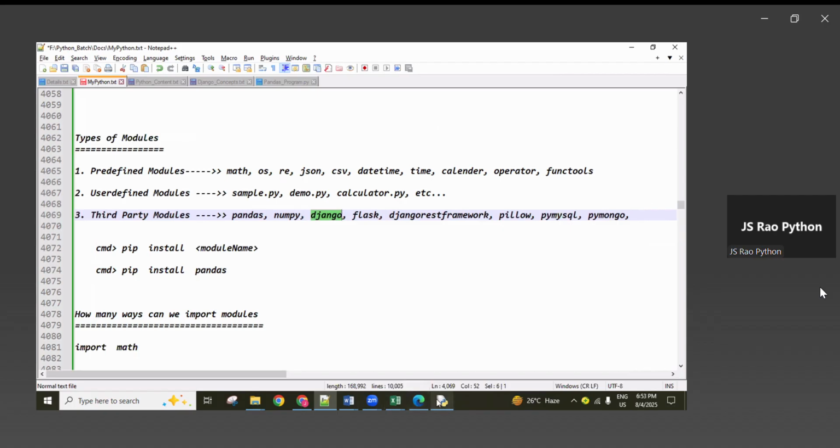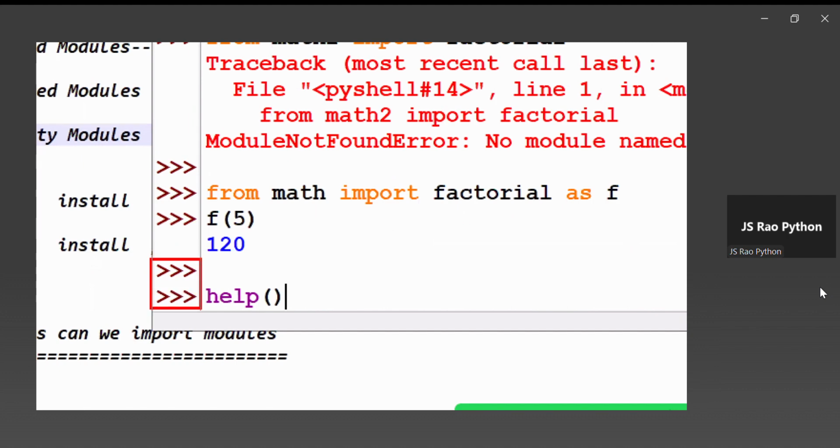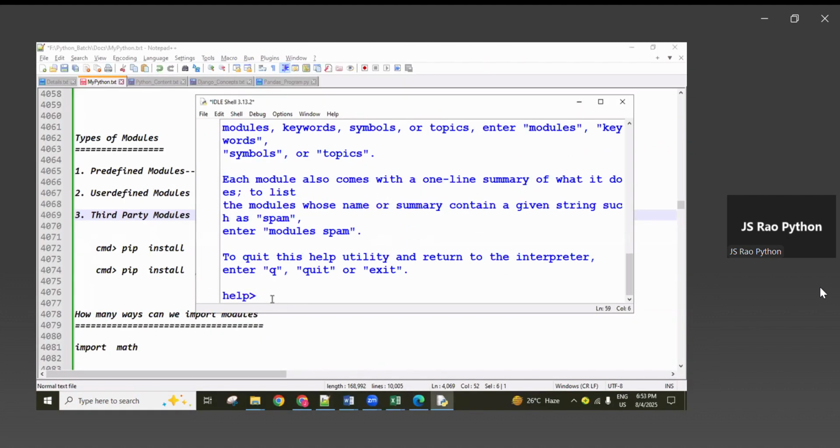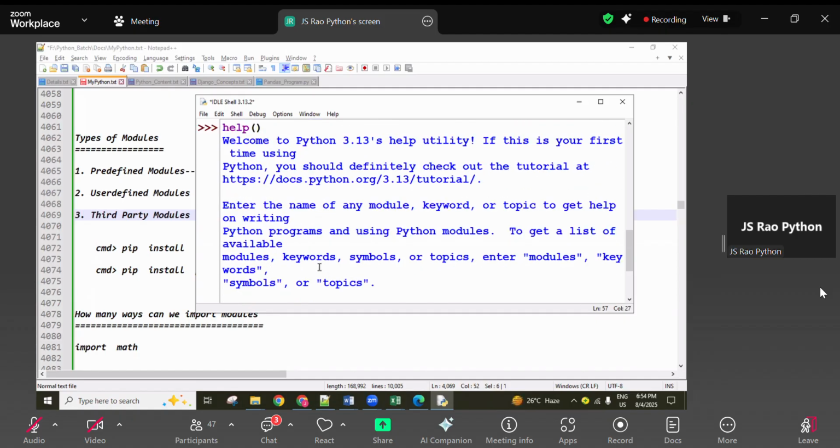Okay, now? And also here, you get help on modules, guys. The help function is there. See, this is the Python prompt. Now I'm going to get a help screen. Do you know about this one, everyone? It's a very important help screen. If you want to leave this help screen, you can type q or quit or exit. Okay. So what is the use of this one?